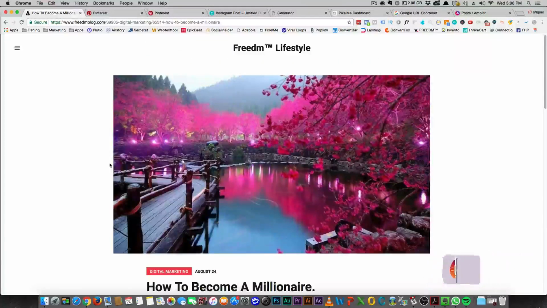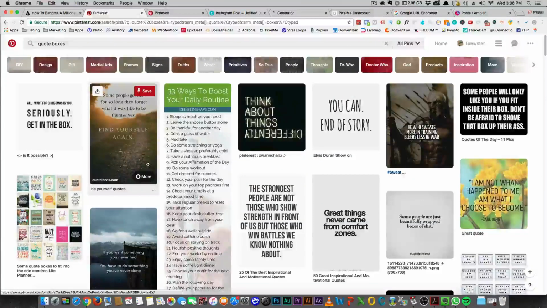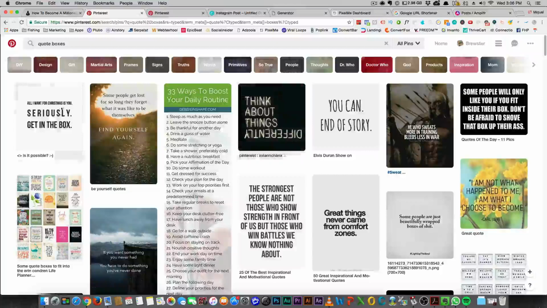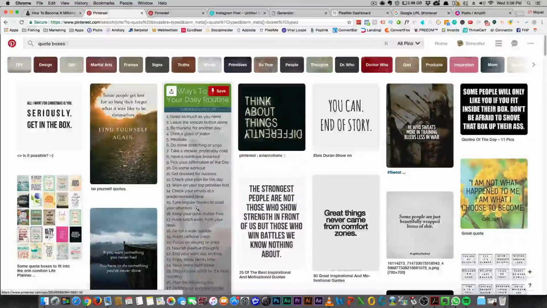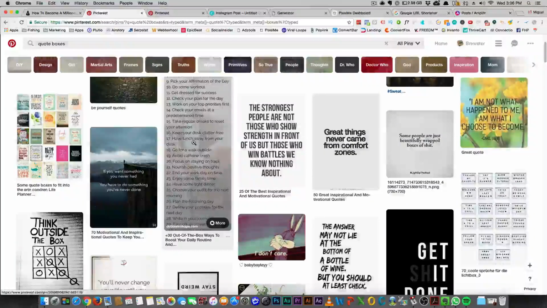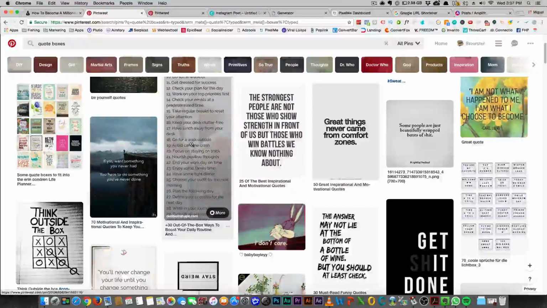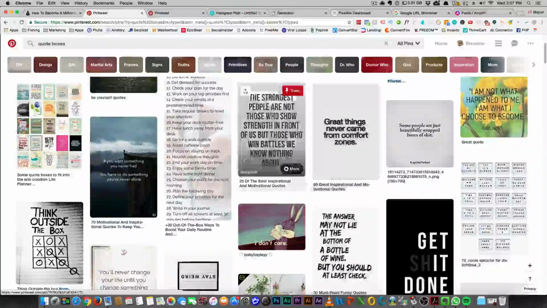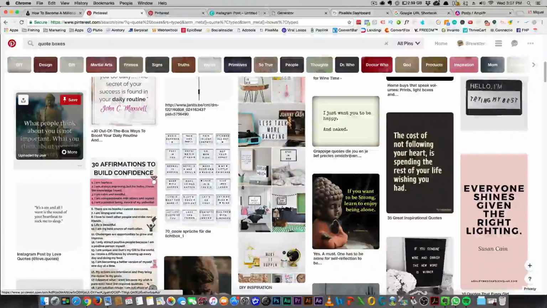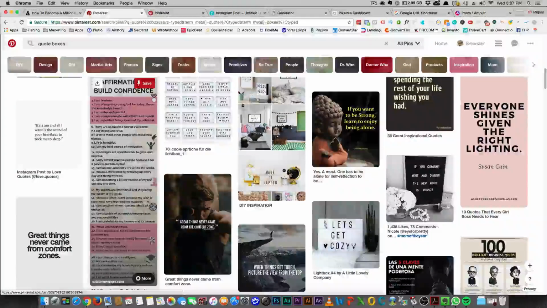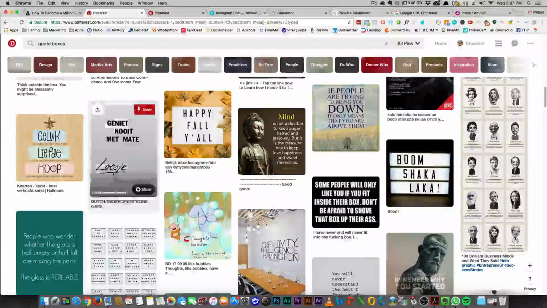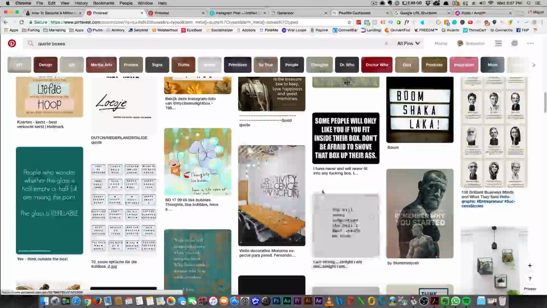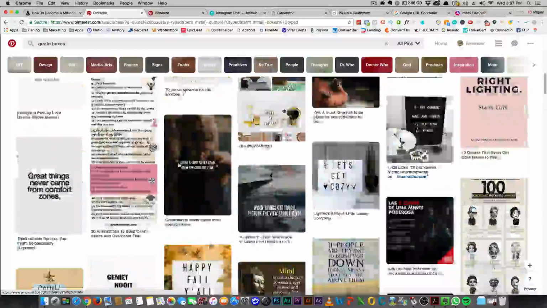The next thing you want to do in step number 2 is you want to visualize, right? So you want to go and make little quote boxes and just come to Pinterest to get your inspiration, right? So first of all, you see you can do an entire list on an image, okay? And those are really good, right? You can do infographics, which I'll show you in a second. But just start looking at how people do their quotes, the images they put in the back of them. Like you see this 30 affirmations. These are all good things to share, right? And so get your inspiration, come to Pinterest, and all I did was put quote boxes, and you'll see how people do different quotes. Find a style that you like, and then we're going to move on, okay?